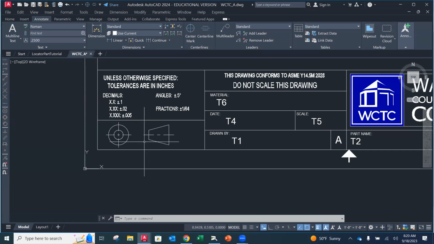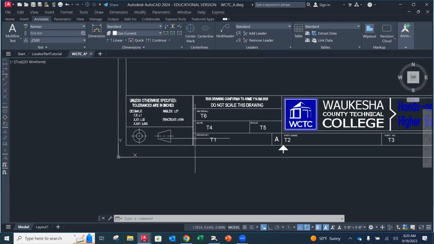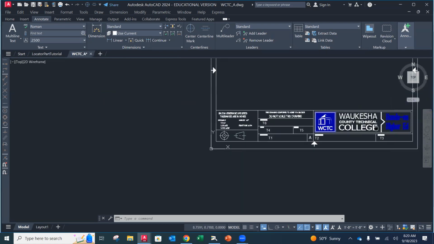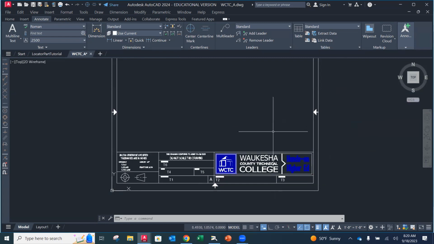So what this says is we are doing this in first angle projection. So as we project across, it's the edges that we see closest to us in our views. Okay. So this is the standard symbol for that. And so that has to be on a drawing identifying exactly what projection that is.